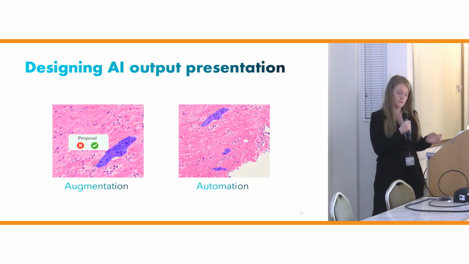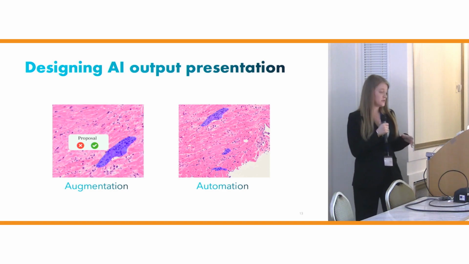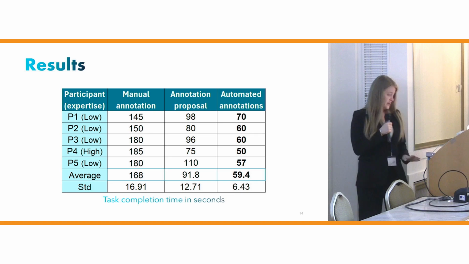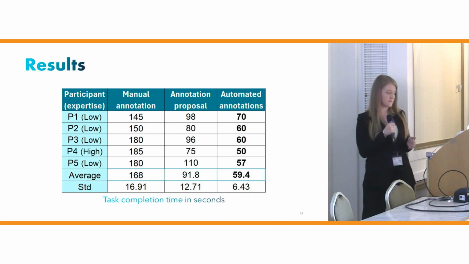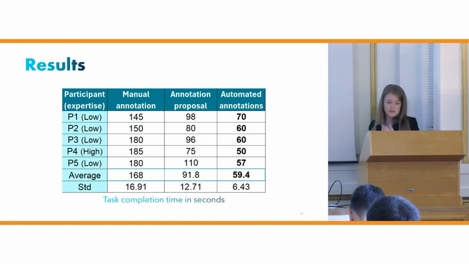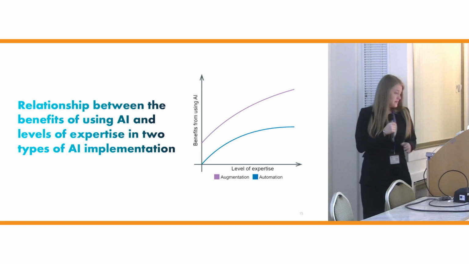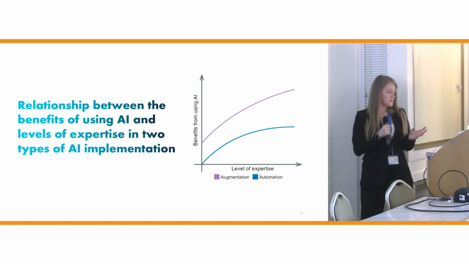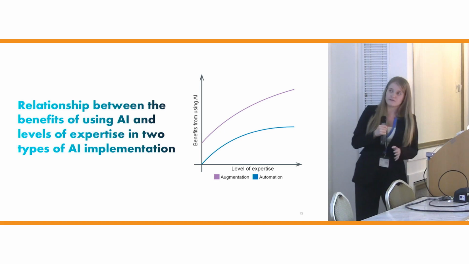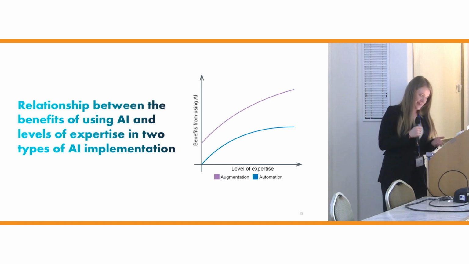We compared the usage of these functionalities and the annotation with participants, and we found out after testing that the fastest way to do all annotations on a specimen is by automated annotations. As you can see, it takes a bit more than 59 seconds. And also, as you can see in the table, there is a big difference between annotating without AI and using AI tools. The second thing, it's really important that there is some relationship between domain expert expertise and the level of benefits from using this AI.